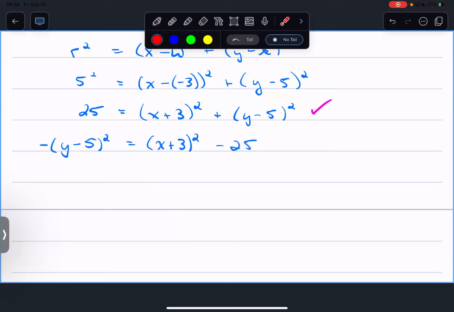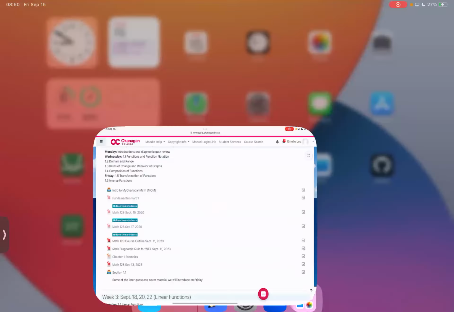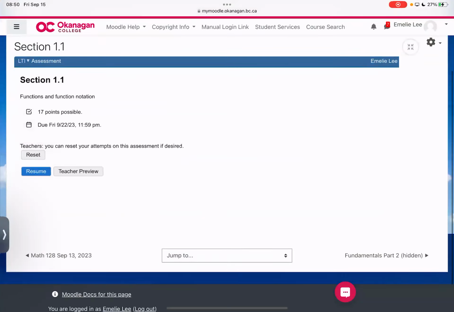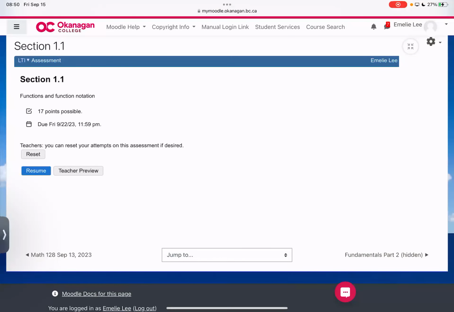So that assignment, when's that due? Or I made it due. Did I make it due this Friday? Yeah, it's this one, section 1.1. So we just finished 1.1. So now you have everything you need. And it is due next Friday. I like to give you a week from when we finish the material, unless there's tests or whatever.